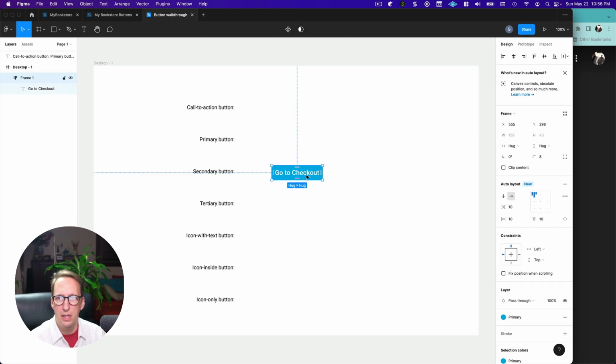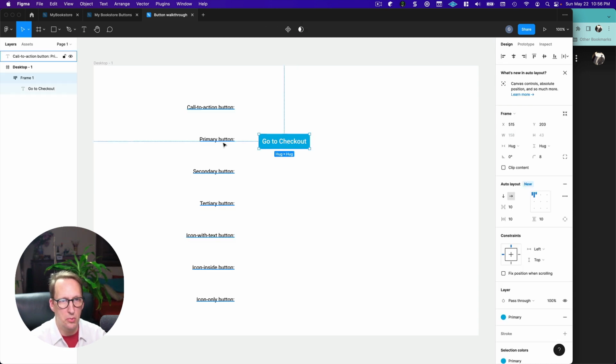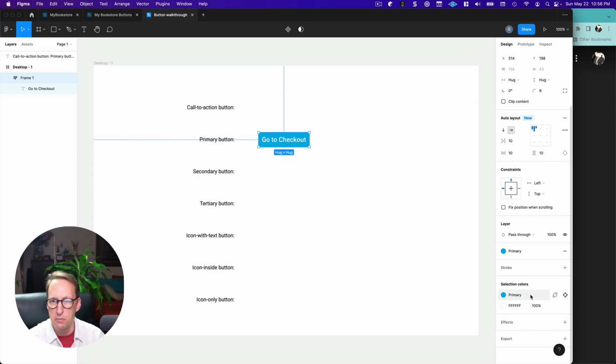Okay, and that looks like a good, strong primary button. I'm pretty happy with that. So let's move that up to where it says primary button there. All right, so that's good. And actually, why don't I add a little drop shadow to this button so it stands out a little bit? That's in effects, and that's my default, probably because I used that before.